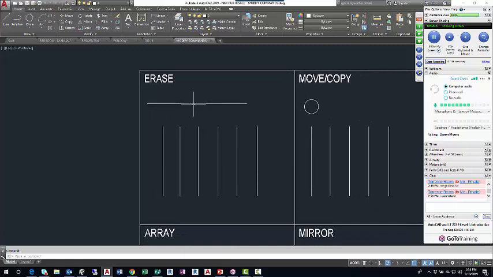So one thing that's different about AutoCAD from other software, not all other software, but some other software, is if I left click one thing, I've just selected that horizontal line, then I'll select the vertical lines, like I'll select every other vertical line, all with a left click.